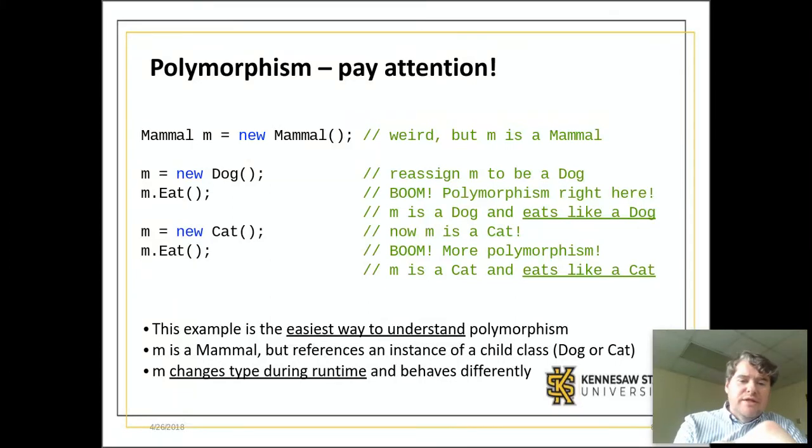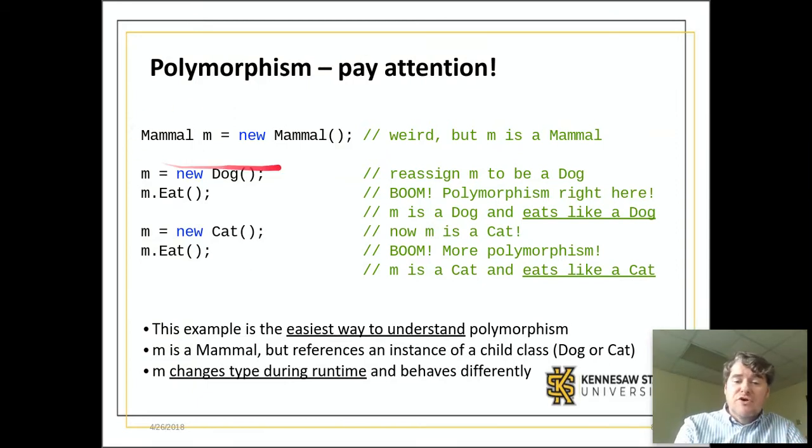So we're going to start off with instantiating a mammal. This is from this previous UML that we were just looking at. So we're going to say mammal M equals new mammal. And that's exactly how we've instantiated classes this entire time. Every time that you've done something in Java or C#, you have said a class name, a variable name gets new class name. It has always been that the type of the variable and the constructor call have been the same. Polymorphism is going to bring up a concept where they don't have to be the same. They do have to be related, but they don't have to be the same.